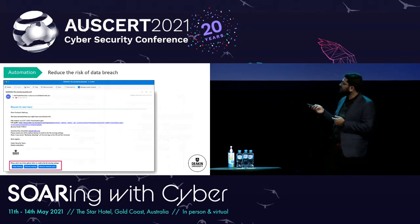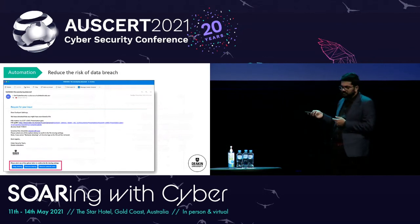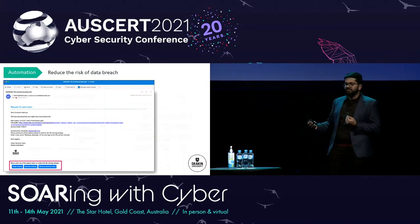So you might look at the file path and the file name and realize, oh my God, this shouldn't actually be public. And then you can remove the users. Or you can just choose to remove any external sharing permissions. So you might think, I actually don't want anyone outside the organization to view this, but I don't really care if it is internal only. So these are the sorts of things that we had to do because we can't have a policy that applies for everyone. We can't say, no, users can't share files externally because we're a university at the end of the day. So we have to deal with the limitation of what the organization offers.